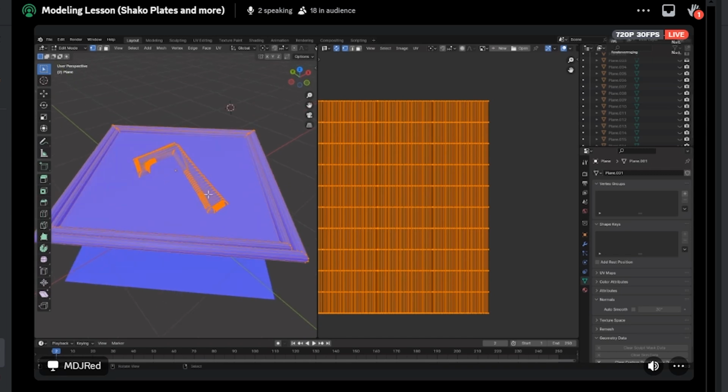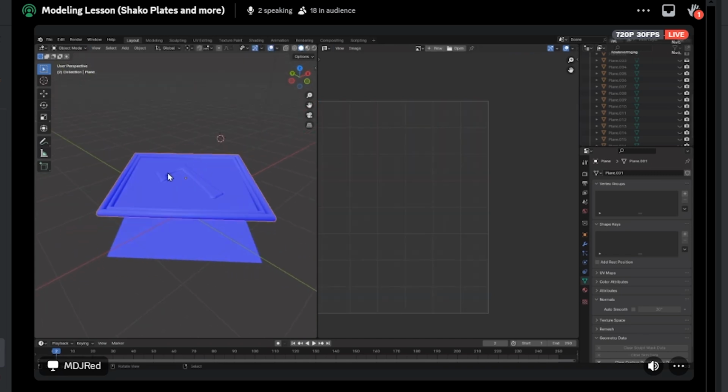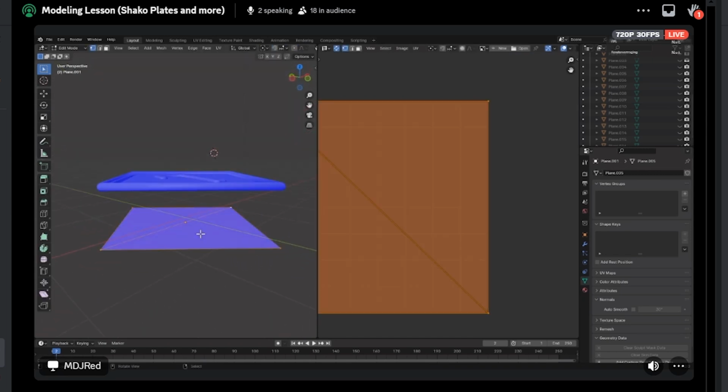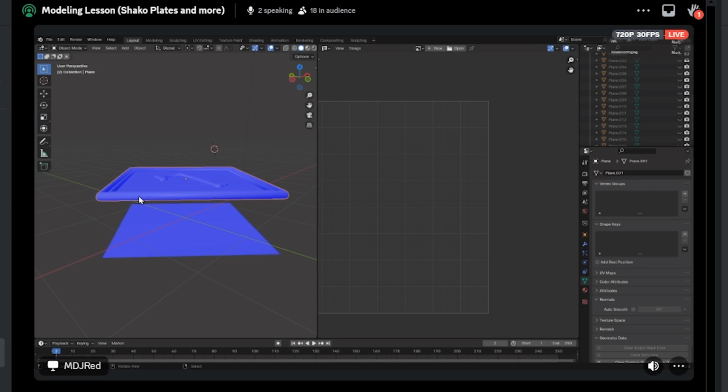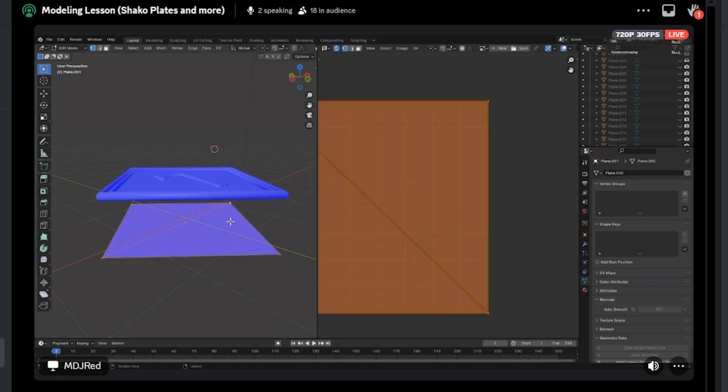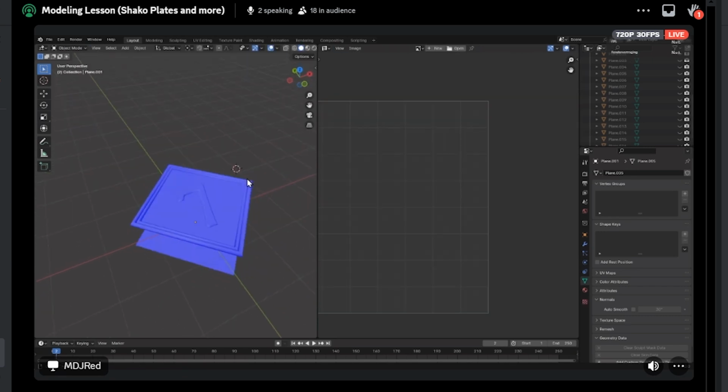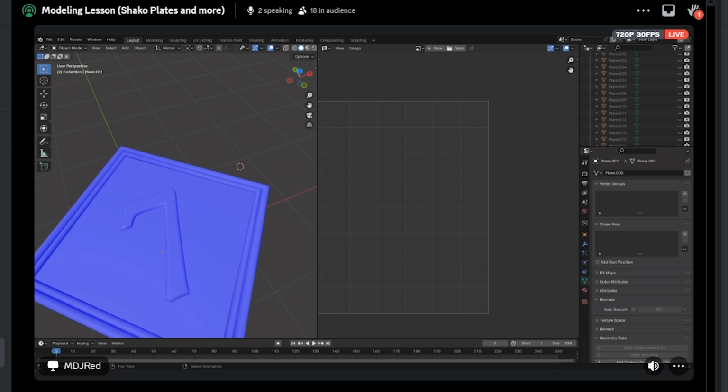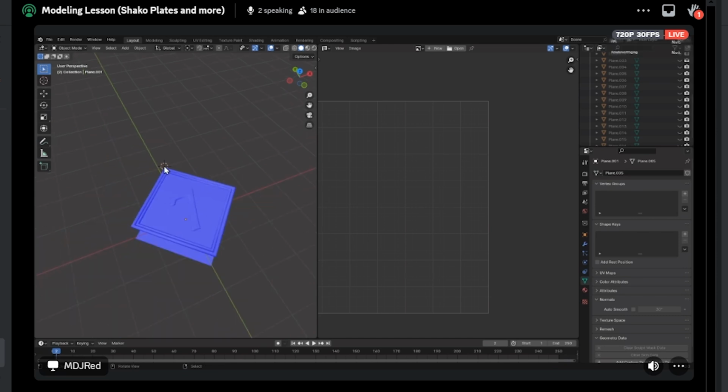You don't want to put this into Studio, because it will lag your game terribly. You want to put this into Studio, but you want it to have this detail on here. So how do you do it? You bake it. So let me open up Substance Painter for that.